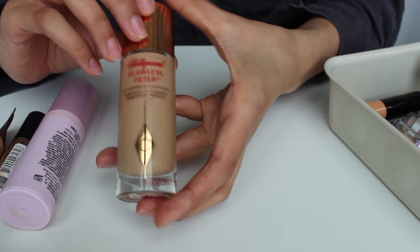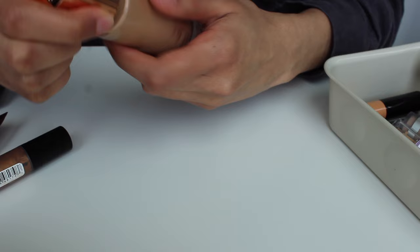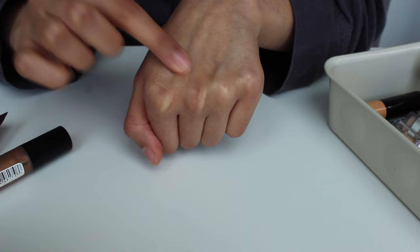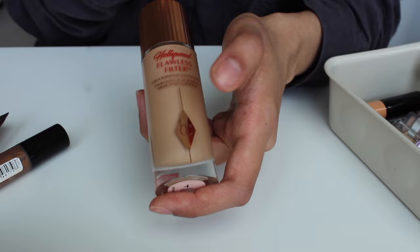Another new addition: I've got the Hollywood Flawless Filter. This was a gift and I am so freaking in love with this. It is shade 4, which is like the best olive tone they have. I'll swatch it here — you can see what a gorgeous olive shade this is. It's not too orange, which is always my issue with these types of products. What I love about this is that it's skin-toned, so it adds a teensy bit of coverage and really smooths over everything in such a flattering way.